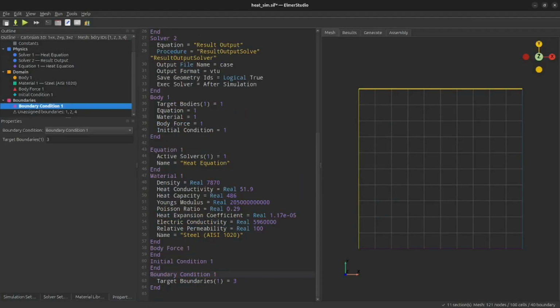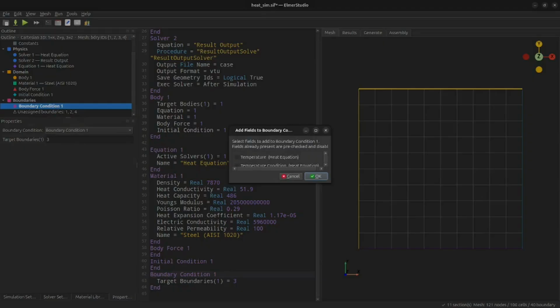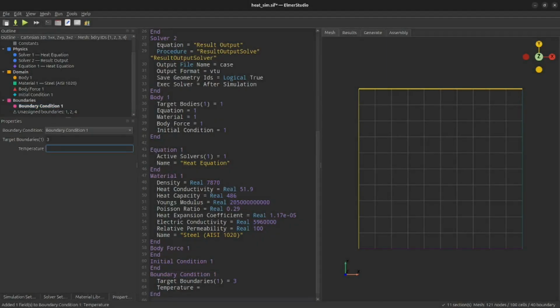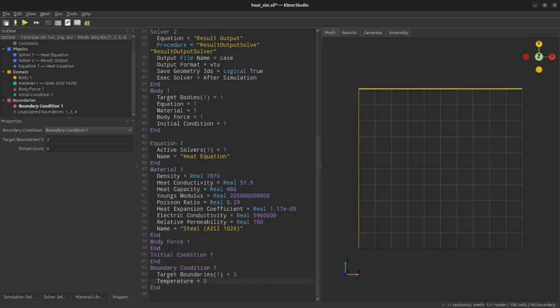If you right click on that on the outline, you can add field, and let me make this a little bigger, and then I will set the temperature. I select the temperature. Once I do that, it shows up here, and then we just have to put 0 and press enter. Once you do that, you can see even at the bottom now it's selected and it's set.